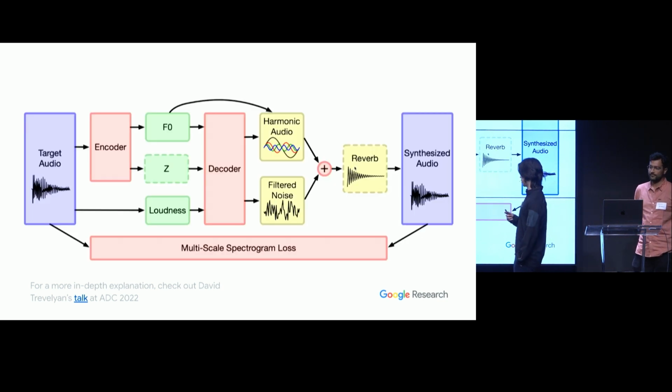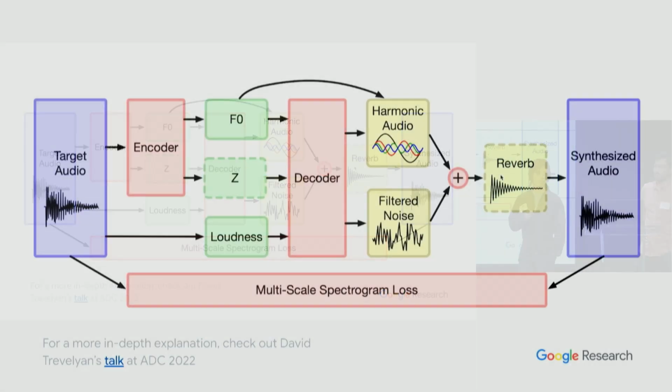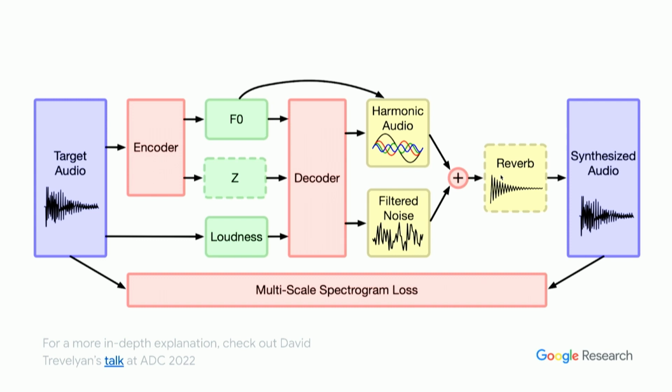So how can this be used in an audio context, in the context of timbre transfer? Well, in the original DDSP paper, there are three main components. The first component is this encoder stage where we extract interpretable features from the target audio, such as pitch and loudness. This then goes into the decoder stage where we output the harmonic amplitudes and filter noise coefficients. These outputs go into the last and final synthesis stage, in which it is used to resynthesize the target audio.